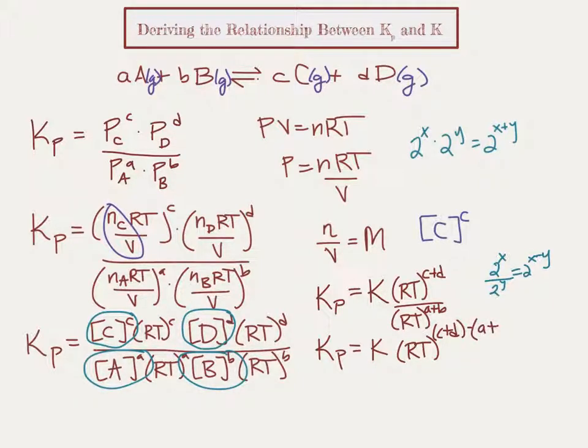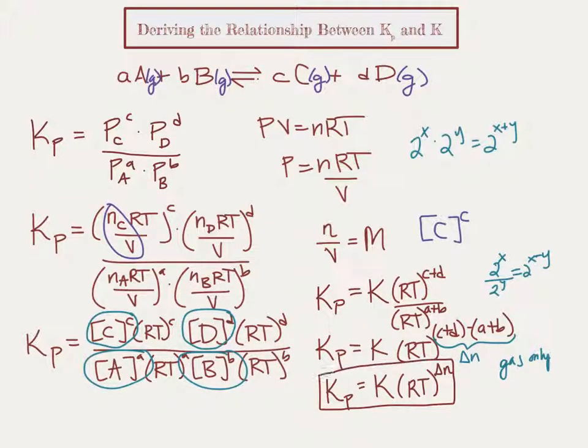the reactant moles. Since that's a lot to write down, scientists have decided that we're going to call this delta n for the change of moles of gas. Please note this is for gases only. Okay, now if we clean it all up, the equilibrium constant for pressures is equal to the equilibrium constant in concentration times RT to the power of the change of the moles of gas. This is really helpful when doing equilibrium problems.